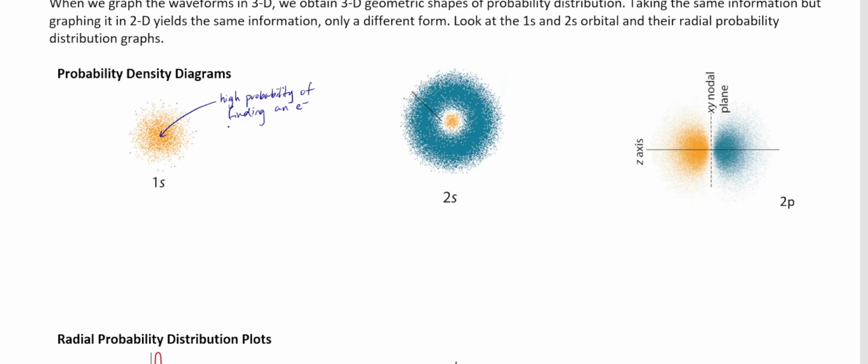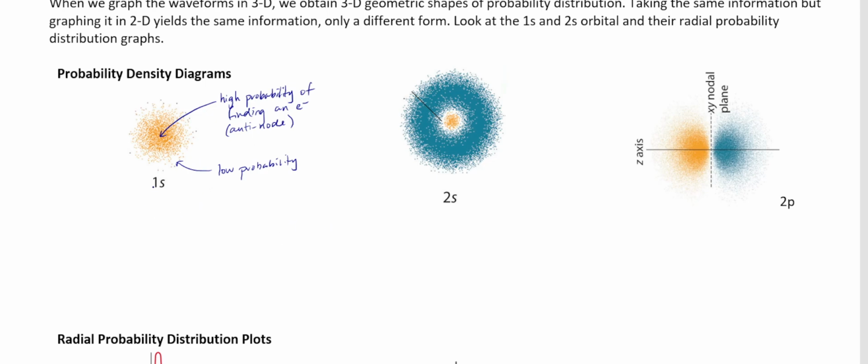We would call this an antinode. Right? So this is where the electron constructively interferes with itself, and so you have a very high probability of finding an electron. As we move out from the center of the 1s, you can see that the dots get less and less concentrated, so over here we have a low probability. So on the outer rim, we have a lower probability of finding an electron.